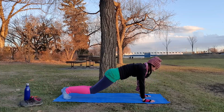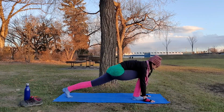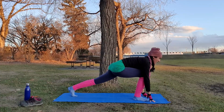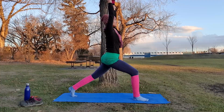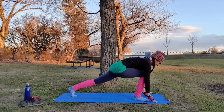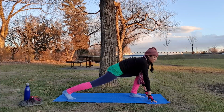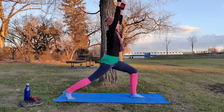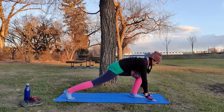Inhale to plank. And exhale, left foot comes up. Coming up to our high lunge, inhale, lift the arms all the way up. And exhale, hands to the mat. Slide or jump switch. Right foot forward, inhale, rise up to your high lunge. Exhale, hands to the mat.